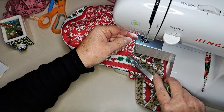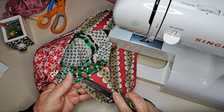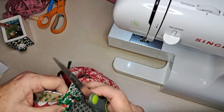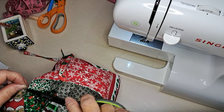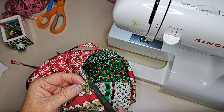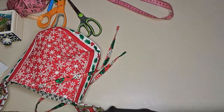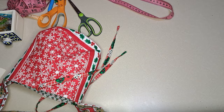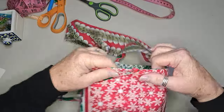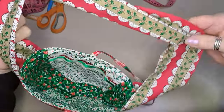I didn't end that off very pretty, but hopefully if it's under your arm, nobody can see it. I doubled it. Come on. Oh my goodness, why is that not cutting? There we go. Okay. All right, let's move some stuff out of the way. All right. I think it's a wrap.